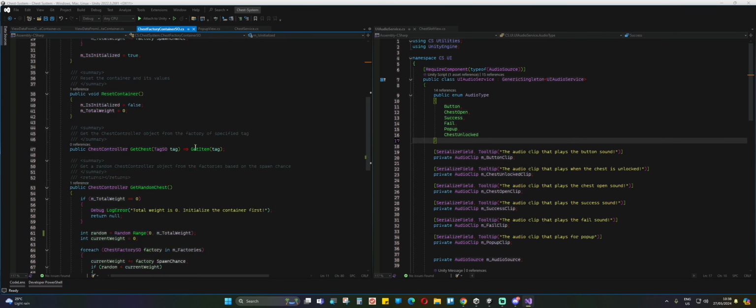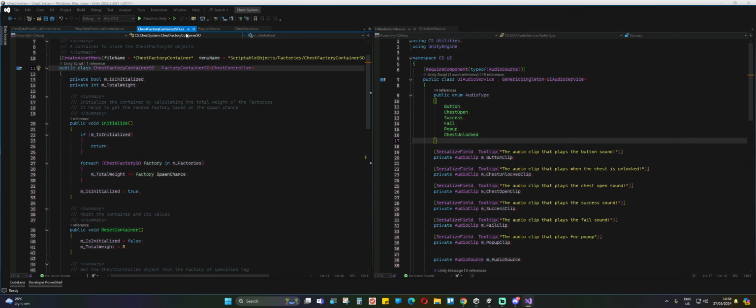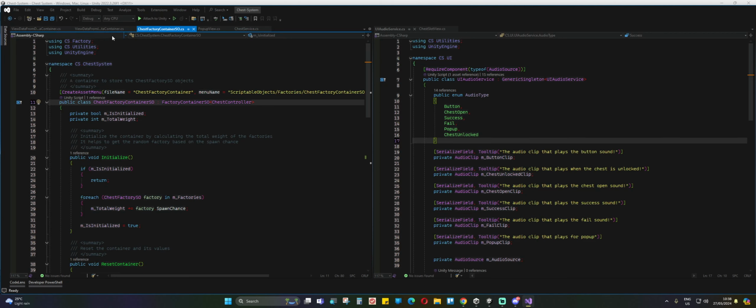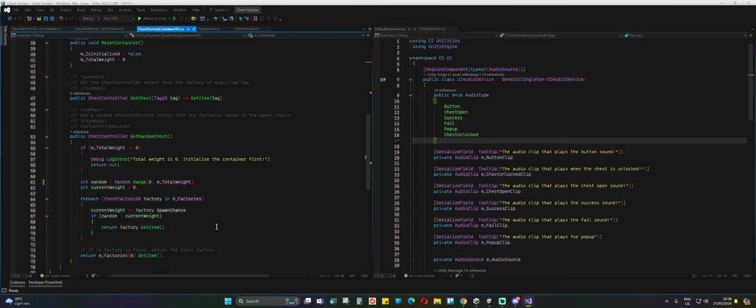Yeah, then this factory container contains all the different factories. This way, if we want to add a new chest, we can easily add it in this factory.